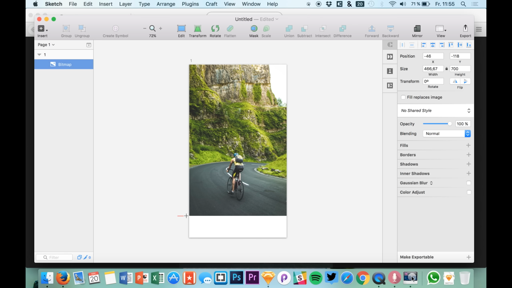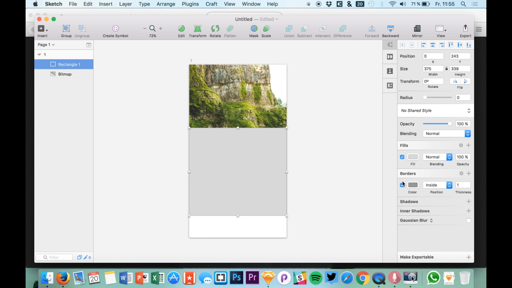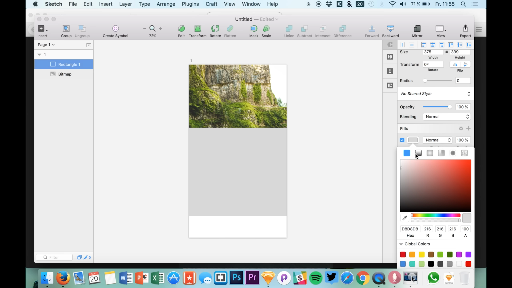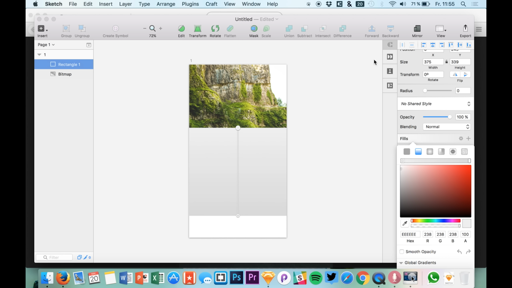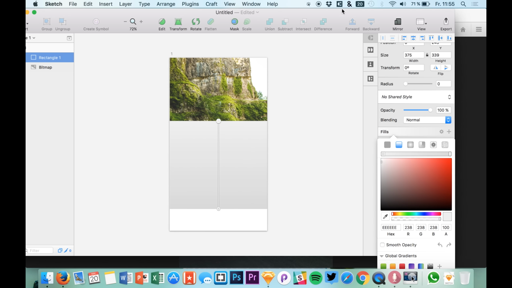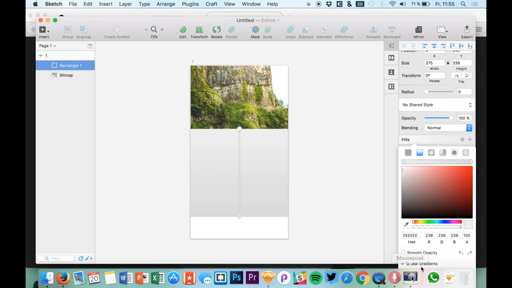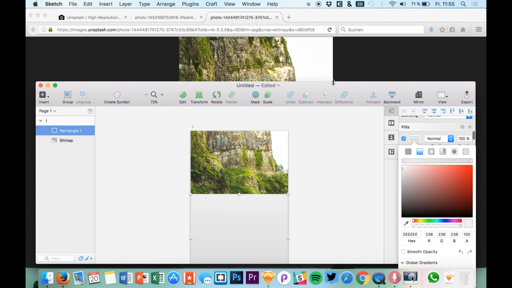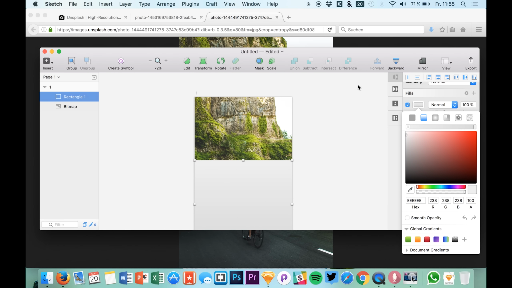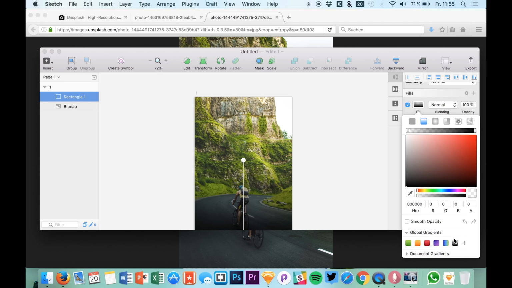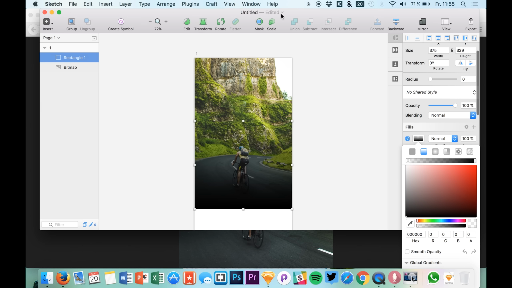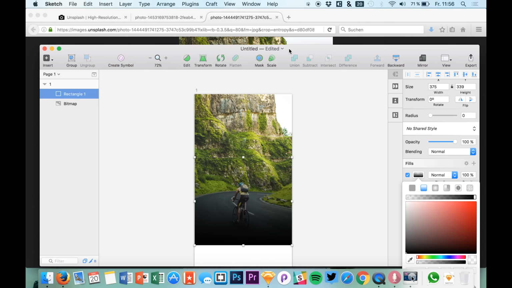And I would also like to create a small gradient from black to transparent. If you are on a small screen in Sketch, you will sometimes have this problem that you can't really select your gradients. So I recommend making your window smaller for a moment and just selecting it.